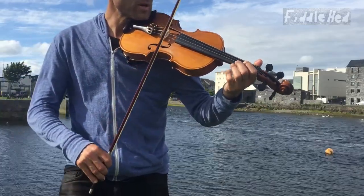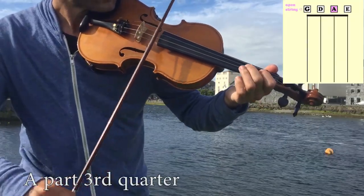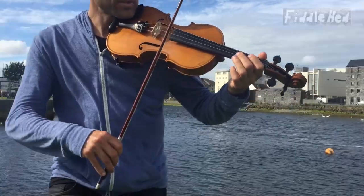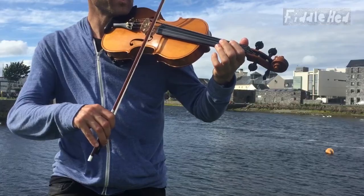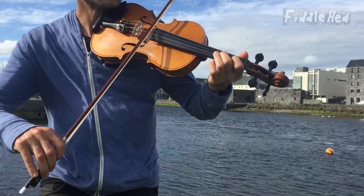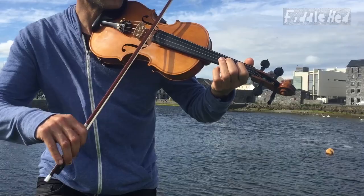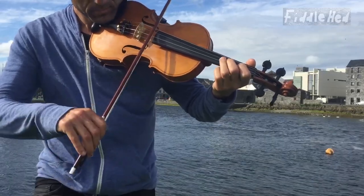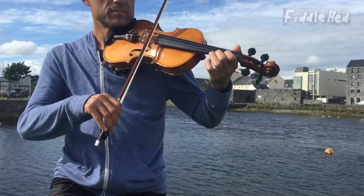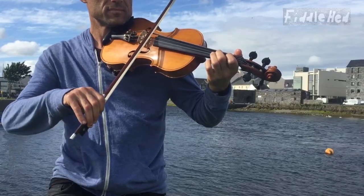Nice, right? So let's break that down with finger charts. All right, so it starts on A with one, one, open. And then we switch to the D string with two, three, two, one. So the whole third quarter, really slow. Once again.